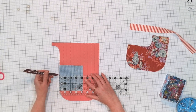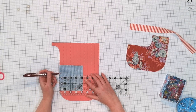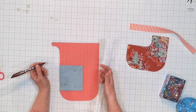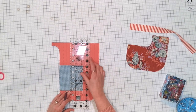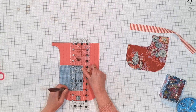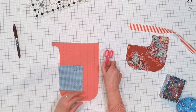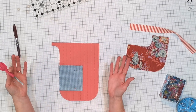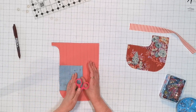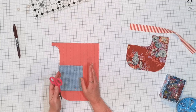Now the next thing we need to measure is across from the edge. We want to measure about 2 inches or so in from the left hand edge. I'm going to rule a line that's going to be the stitching line that divides these two pockets. Now, if you've got some specific tools that you think you'd like to actually put in this pocket, you can move this line anywhere along here that you would like.